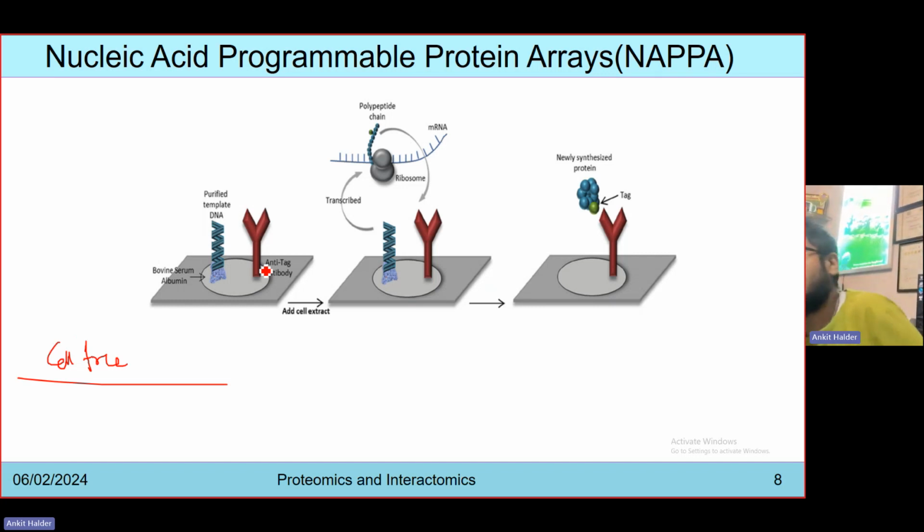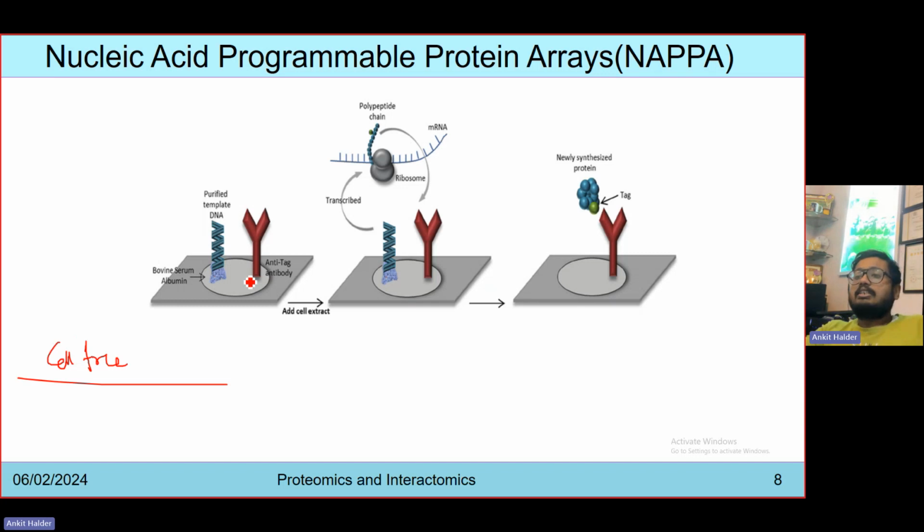So what is that functionality? It also gives us the uniformity that the proteins are placed across the slide, at a particular position where they should be according to the antibodies there. So the proteins are getting attached to that particular region or place only. That gives us an idea of how we can compare between two particular proteins or two particular samples.